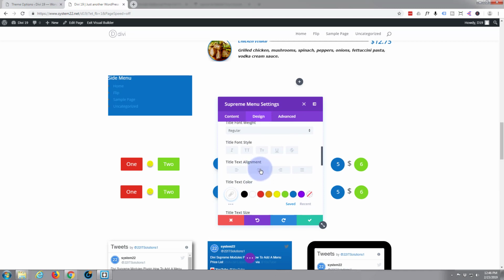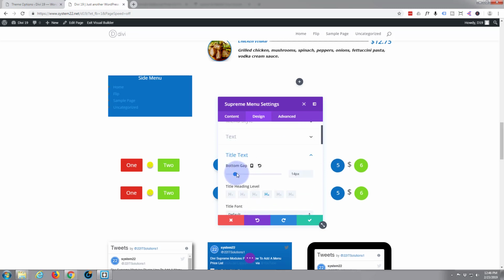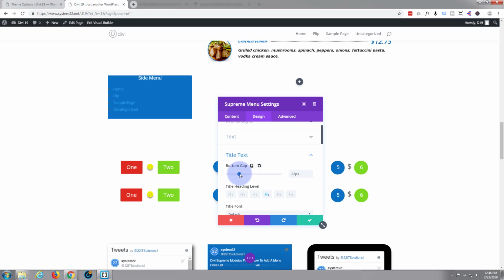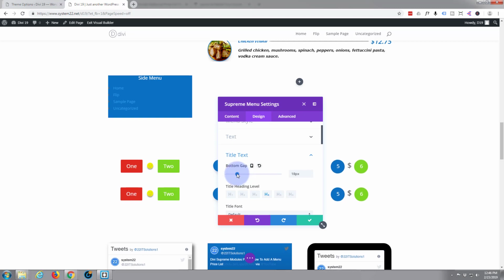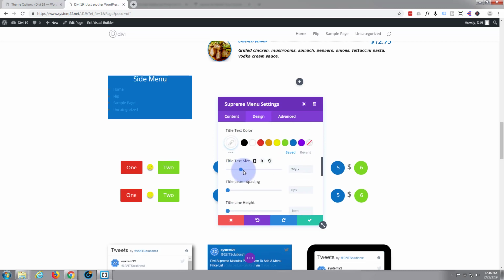I'm going to align it in the middle. I'm going to make it a bit bigger. Actually, a bit of a gap on the bottom there. Text size is what I want actually. Here we go. That's fine. And I'll add some padding in just a moment.